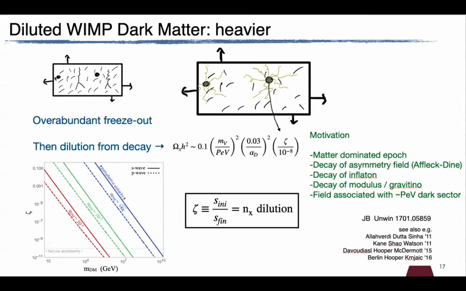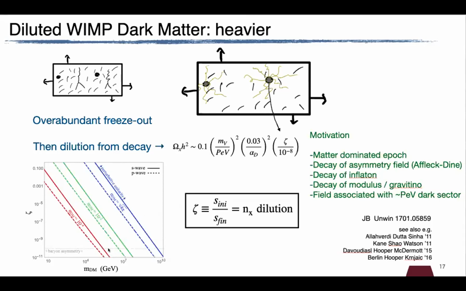The oldest theory I'm aware of that naturally bakes in this period of dilution where you have lots of decays is Affleck-Dine, where an Affleck-Dine field will have to decay to give you the baryon abundance of the universe, or the inflaton will have to decay to dilute the Affleck-Dine's baryon abundance, which tends to often be too large. And so in all these models, you tend to dilute abundances after they're sort of set in place. And if that sounds like a weird concept, you should be aware that this happens in the standard model anyway. When all the standard model states freeze out and decay, they are also diluting the abundance of everything in the universe, which is something you take into account when you actually do your dark matter relic abundance.